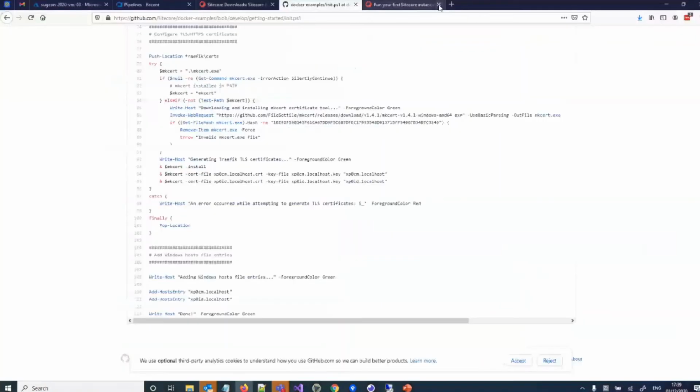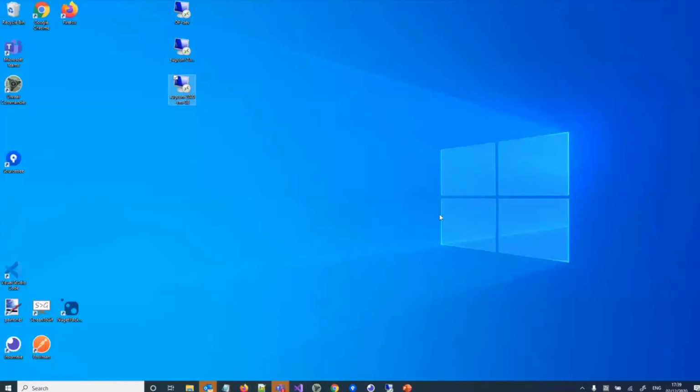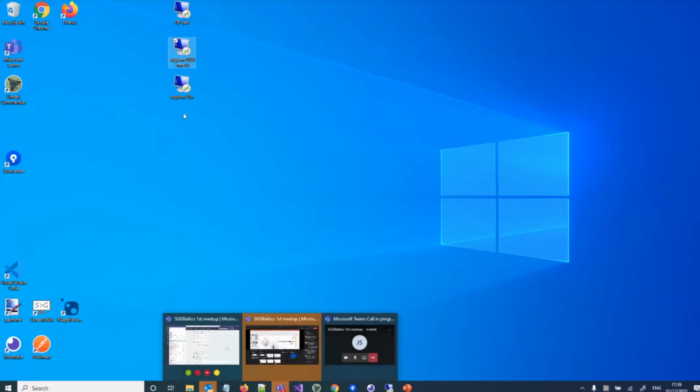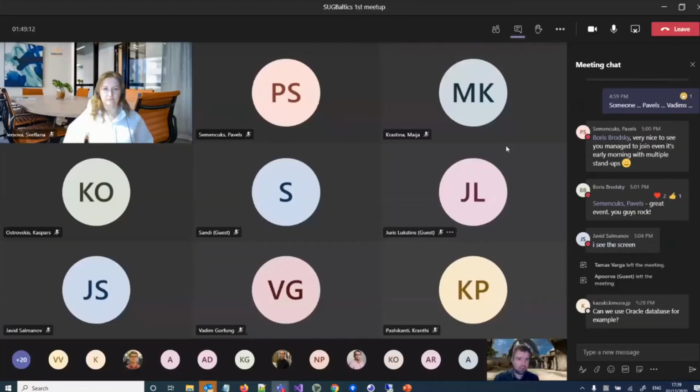While it's detaching right now, I will also open my other virtual machine where I have it already working. Give me a second. I will stop sharing just to enter that machine.